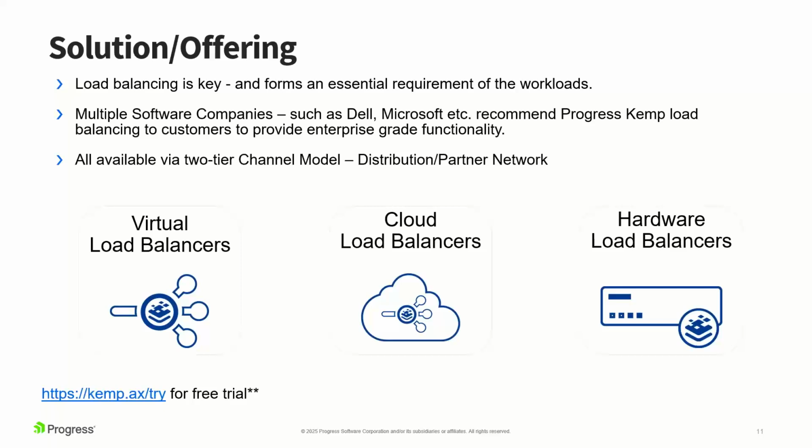And vendors and household brands like Microsoft, for example, over the years have highly recommended the LoadMaster as a product of choice for a variety of different workloads in their space, as an example. And Dell also do the same for their object storage platform for both ECS and for PowerScale, and to a degree, ECS is an absolute given and ingrained. We are in the heart of a lot of those opportunities. So scalability in terms of storage, scalability and publishing and security of applications and workloads across the board, and for all things VDI, web, plus a variety of other workloads to note.